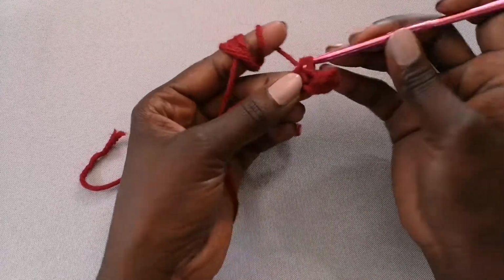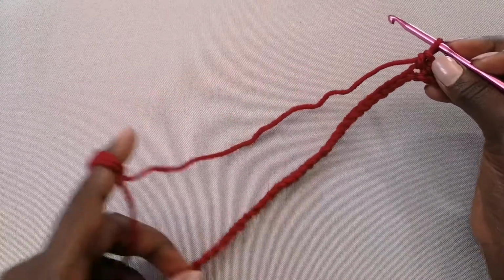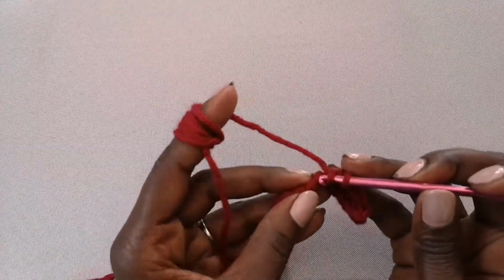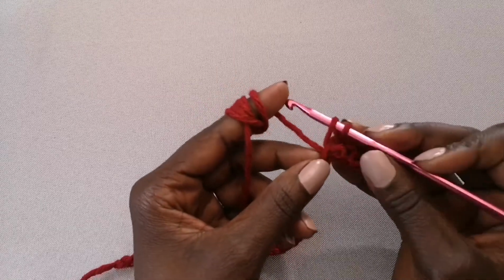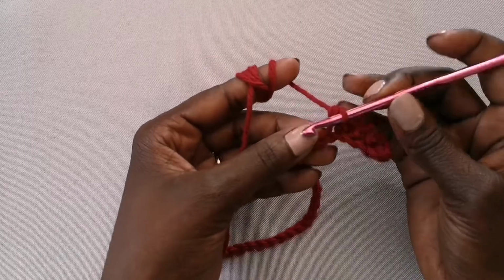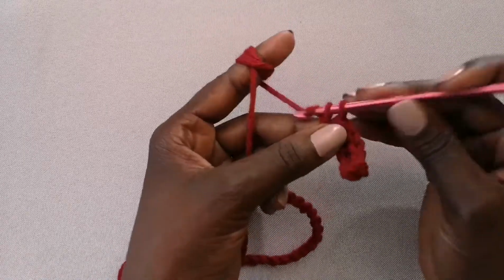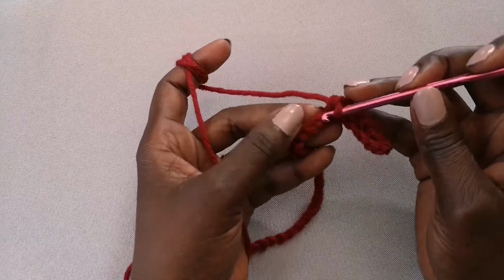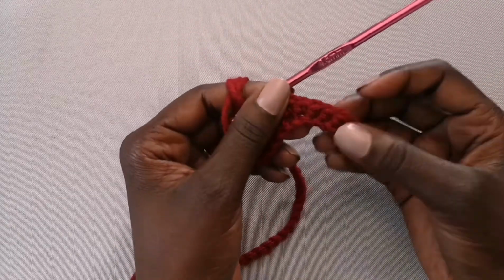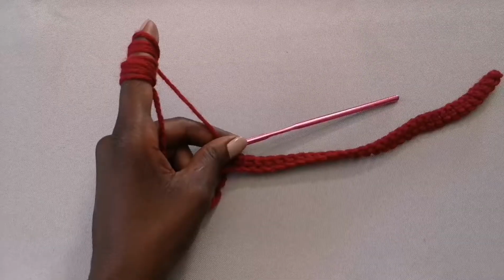Along this chain here, go ahead and do yours. Do the single crochets all the way to this end, and when you're at the end, come back and I will show you how to start by going through just the back loop for now, and then later we'll do how to go just through the front loop. Go ahead and continue to do this. I'll see you guys in a second.